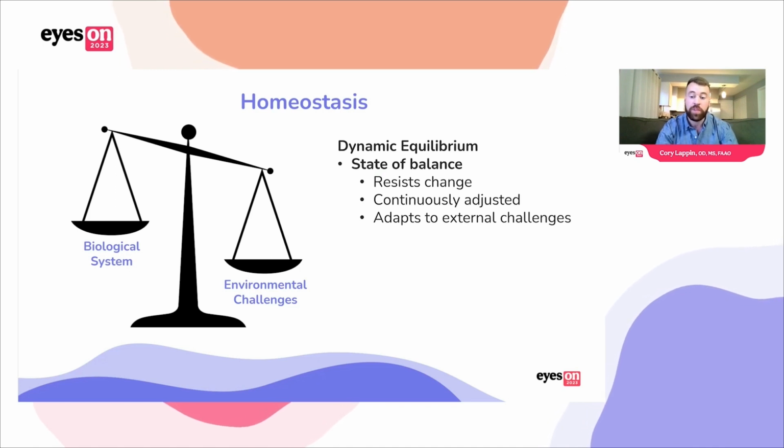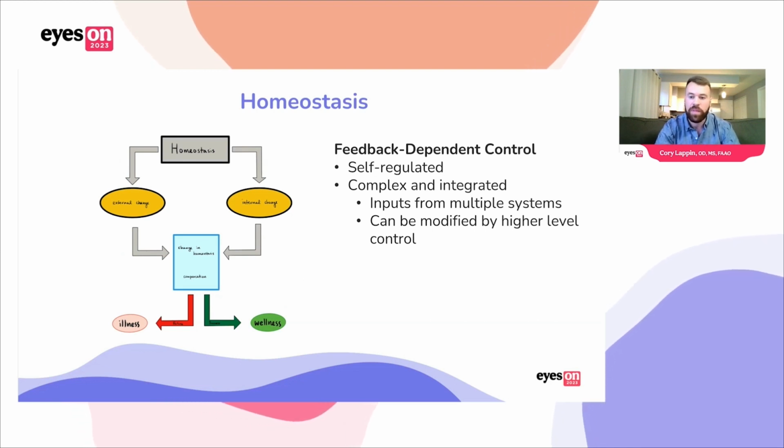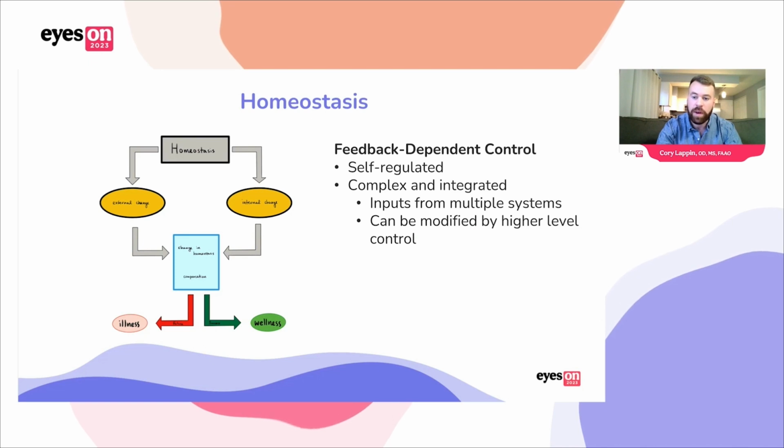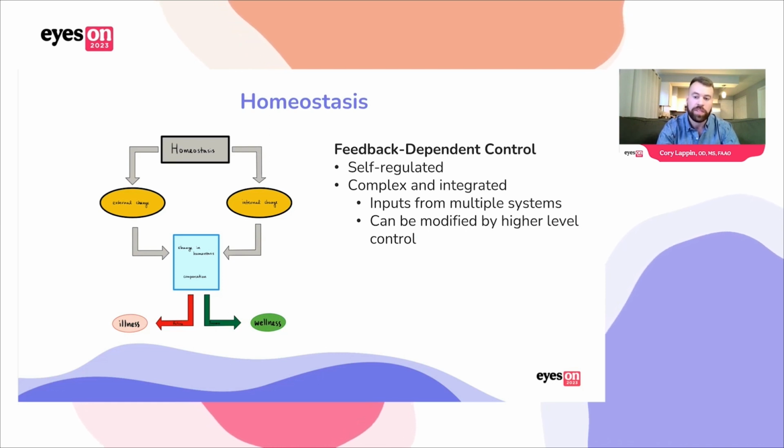Because if the scales tip too far out of balance, homeostasis will fail and the system can no longer function properly. And the way the system knows, so to speak, what adjustments to make to maintain balance is based entirely on feedback provided to the system, making homeostasis a feedback-dependent process. This means the system requires various biological sensors to collect this feedback and send it back to higher processing centers. And this is where things get more complex, as an individual system, such as the ocular surface, is often integrated into several others to make one larger system.